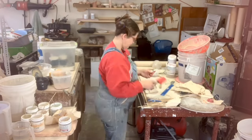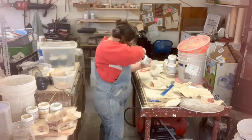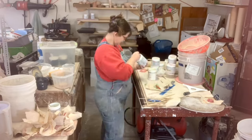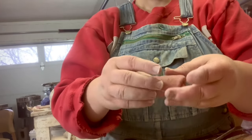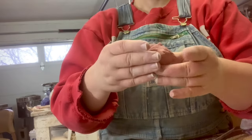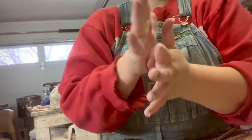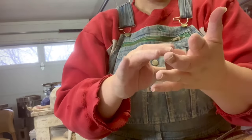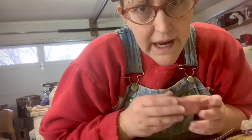As I mix up these batches and move these colors onto plaster, no matter how well you mix, you will still have some wedging to do. The ram's head method is not going to be effective in this case. Here's a quick tip for wedging tiny amounts of clay: I'm going to roll it, flatten it, fold it, fold it again, fold it again, and swirl it. This is actually creating a swirl and bubbles are popping around the outside edge of this piece of clay. Open! Completely and totally even. No rams involved.